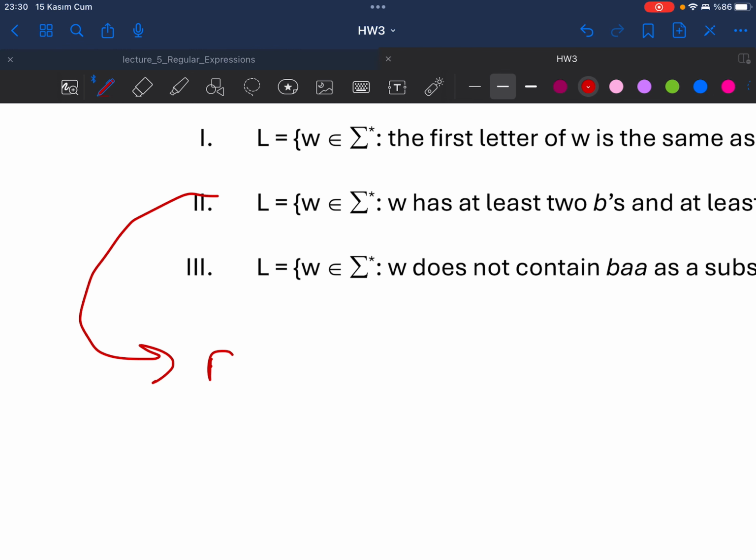First, catch patterns where A comes before both B's.